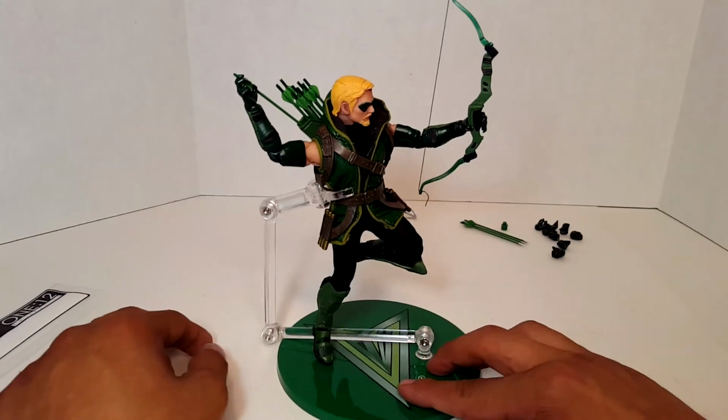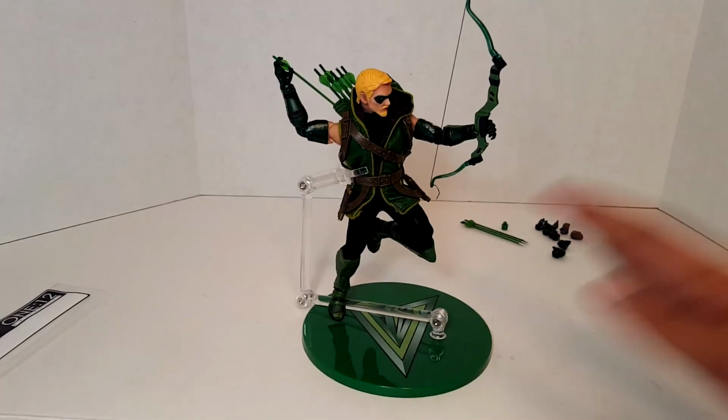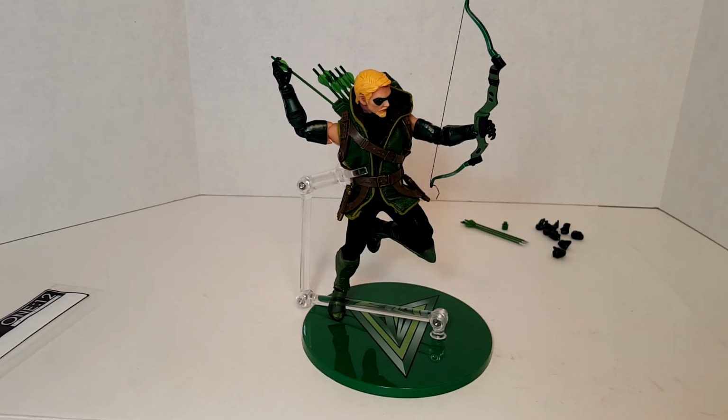This thing's going to be so much fun to pose with Batman, Superman, Professor Zoom, and the Flash. When Shazam gets here, we're almost going to have a Justice League, so that's actually going to be really exciting.